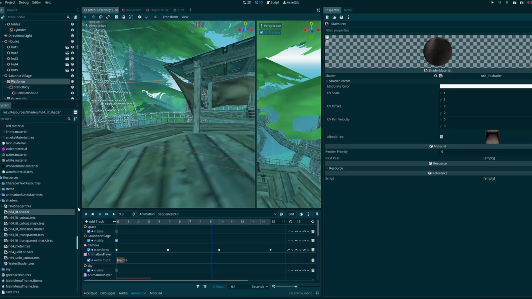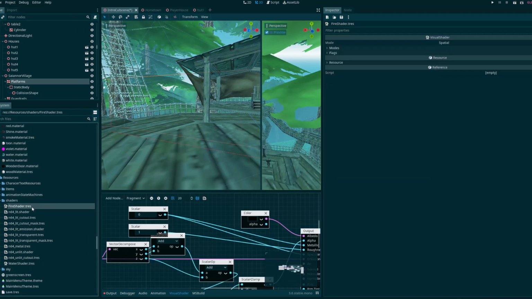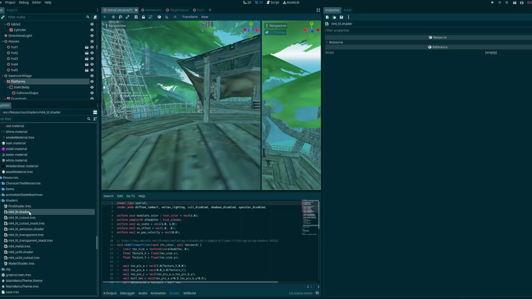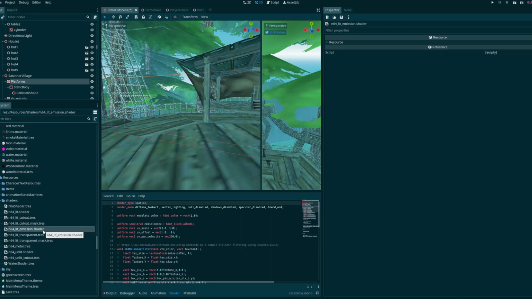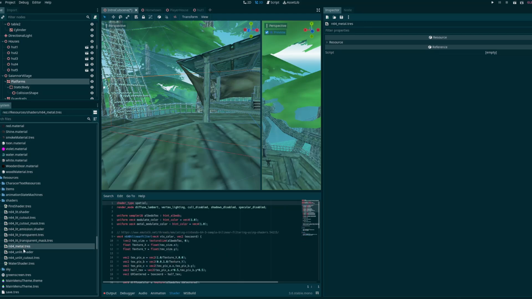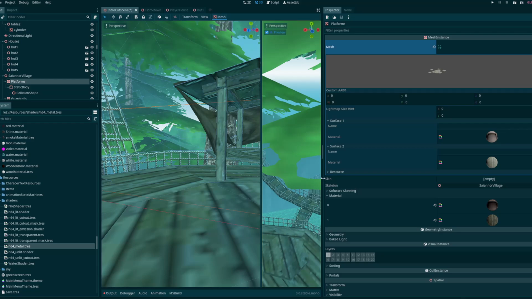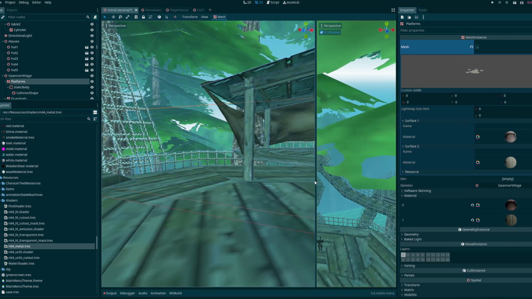So over here I have a bunch of shaders. There's fire shader, lit shader, N64 lit, N64 lit cutout, N64 lit cutout mask, N64 lit emission shader, lit transparent, lit transparent mask, metal. I'm not sure what this metal one is all about. It just kind of makes things look weird. I did not write most of these shaders, by the way.